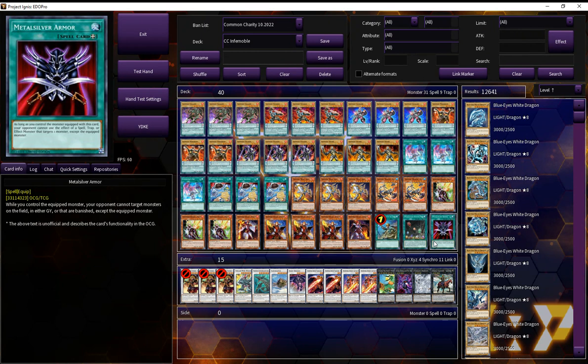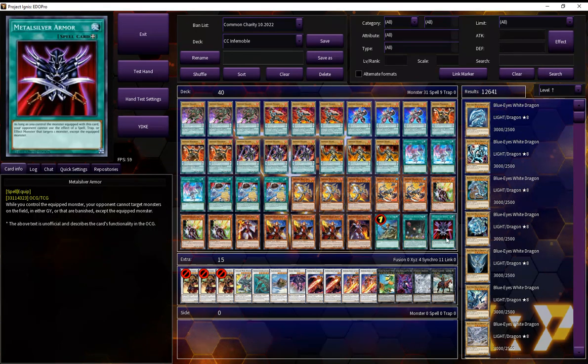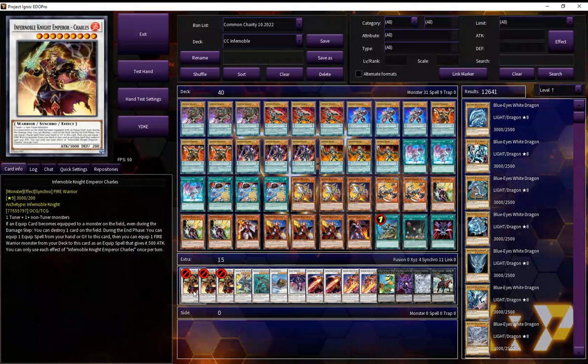And then the other equip we're on is Metal Silver Armor. While you control the equipped monster, your opponent cannot target monsters in the field or in either graveyard or that are banished, except the equipped monster. And then equipped with Oliver, it can't be targeted. So essentially, this one card just makes your whole board untargetable. This protects the Magical and Dust on Mop from Cosmic Cyclone. Just good to have.